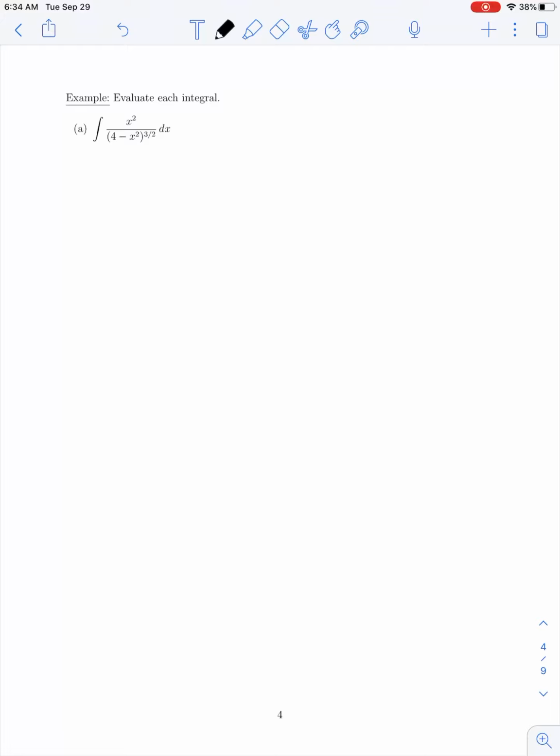Okay, in this lecture, we're going to continue with our section 3.3 material on trigonometric substitution. So last time when we started this section, we mentioned that this method of trig substitution can be used to evaluate integrals that involve the square root of a sum or difference of squares if a u substitution doesn't work.